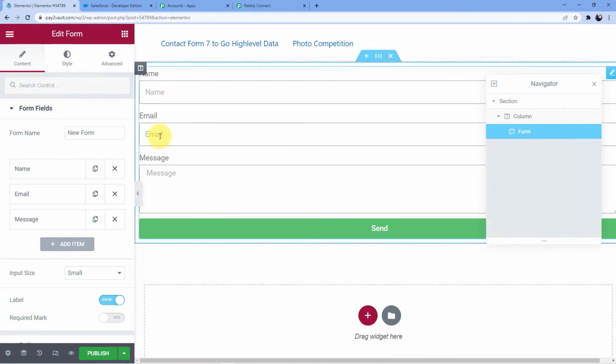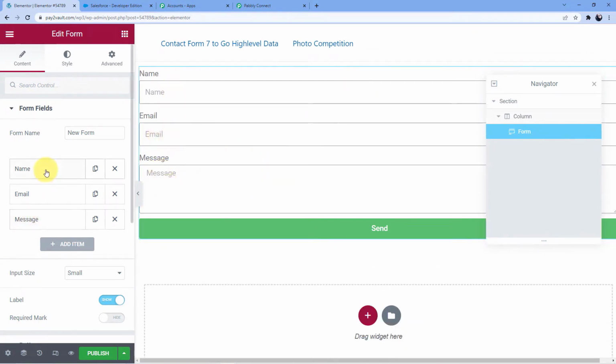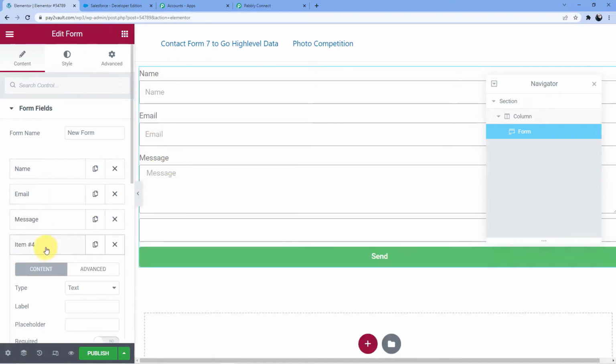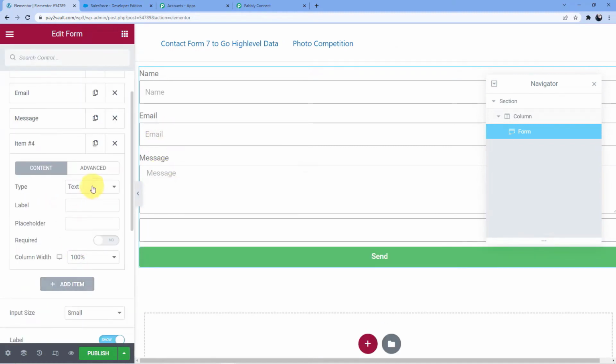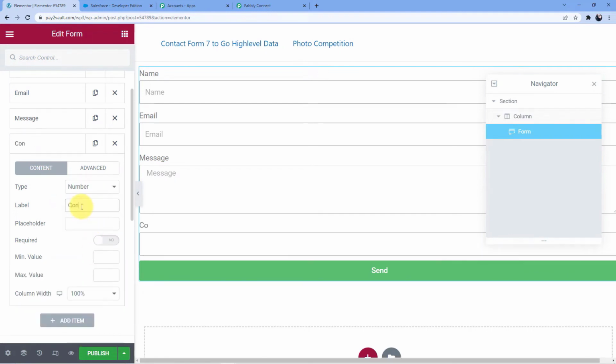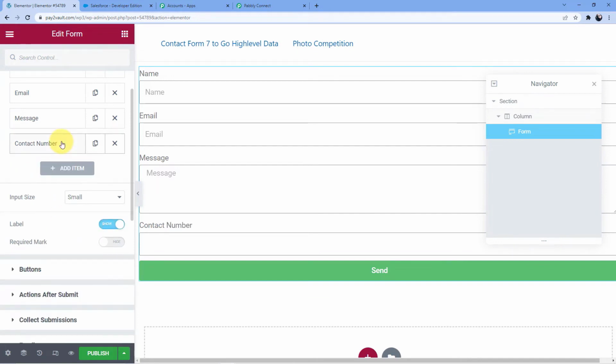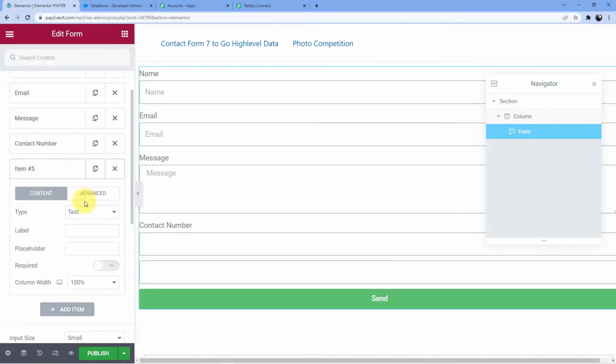So I have name, email, and message. Now what I want is name, email. I want a contact number as well. So I'll just go here, I'll select number, and I'll name it contact number. Okay. Now name, email, contact number.